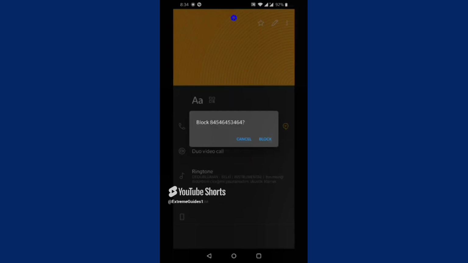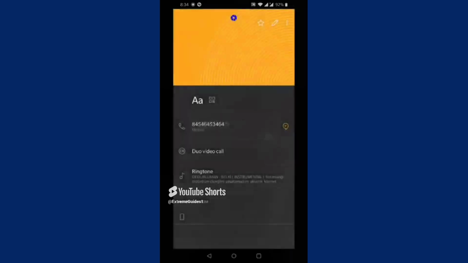To do this, navigate to the blocked numbers list within the settings. Here, you can review the contacts you've blocked and make any necessary updates. You have the option to manually add or remove numbers at any time. Regularly checking this list is advisable, as it ensures that only the unwanted numbers remain blocked. By maintaining this list, you maintain control over your call settings.